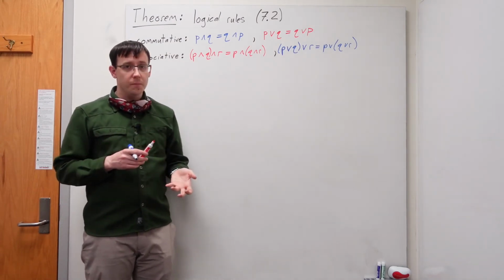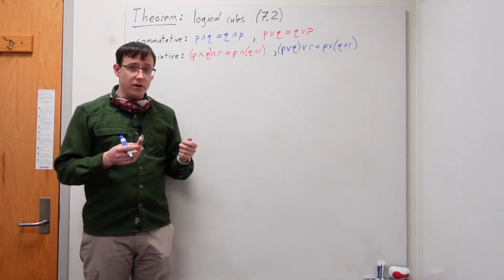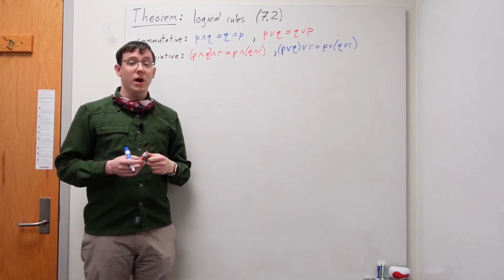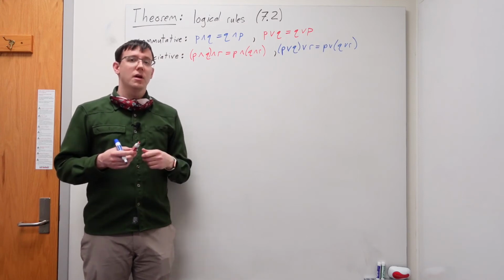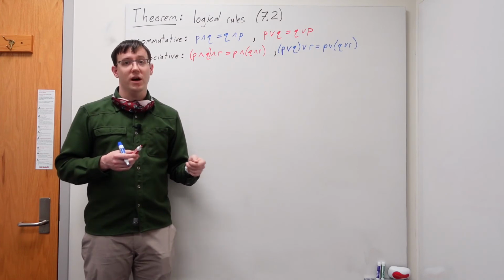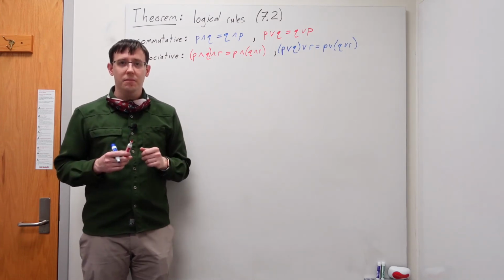You can think of this as analogous to how addition is associative, so you can move the parentheses around if you have a bunch of additions, and multiplication is associative. But if you have a mix of addition operations and multiplication operations, moving the parentheses around can very much change the meaning.